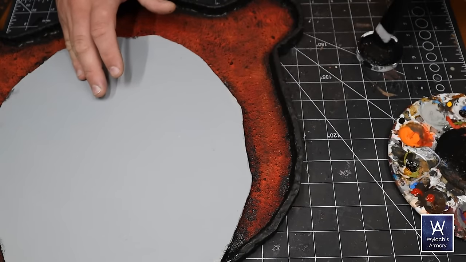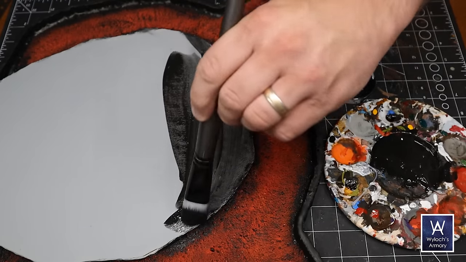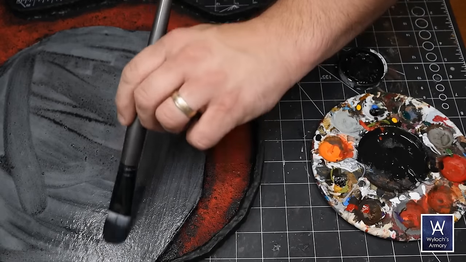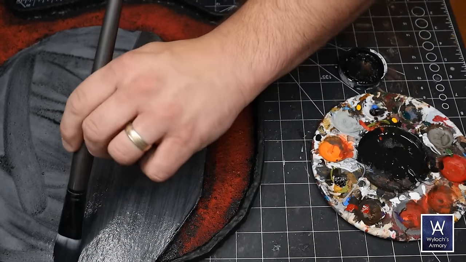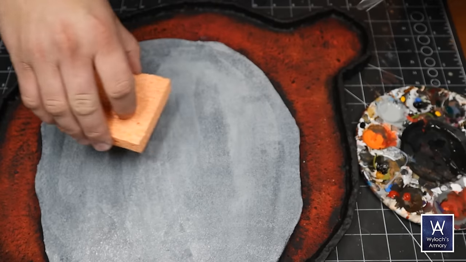Since I already had the black out, I watered it down and washed the stone platform, but it was a little bit rich, a little bit too dark. So I went back after it was dry and sponged on some more light gray. Looks like nucleate boiling anyway, which is what we've got going on in this room.